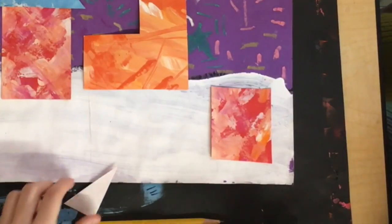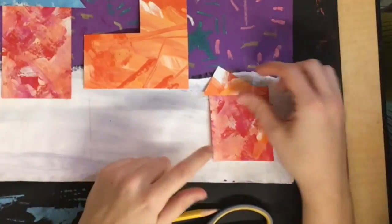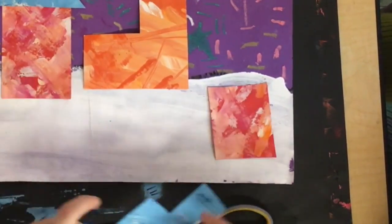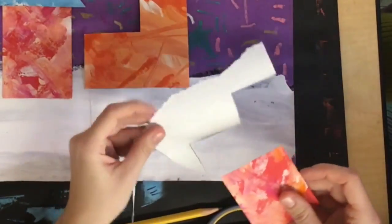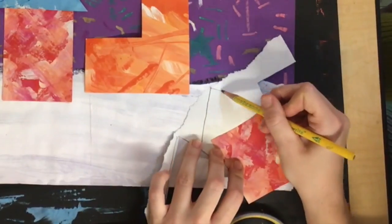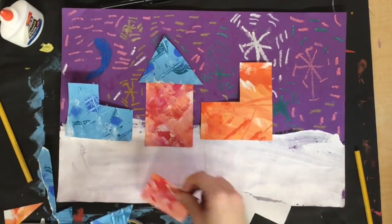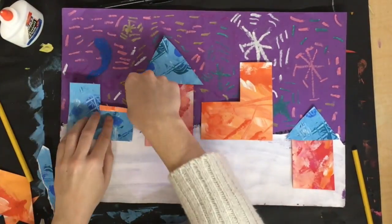If you forget to use your building to help you with your roof, you will probably cut triangles that are too small. Remember, take your building and lay it on the scrap that you're using for your roof. This will help you draw a size that's bigger than your base and make sure your roof is the right size.